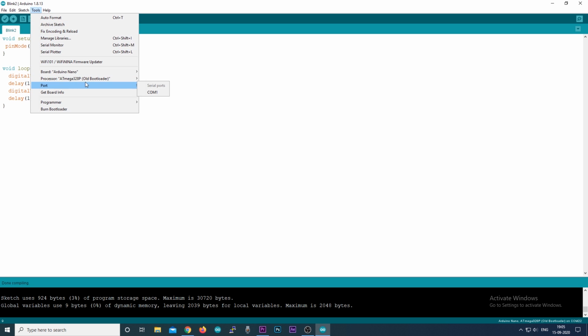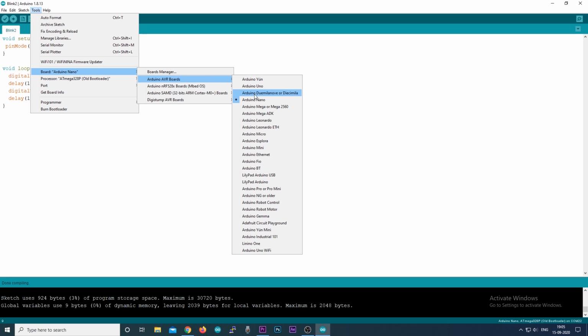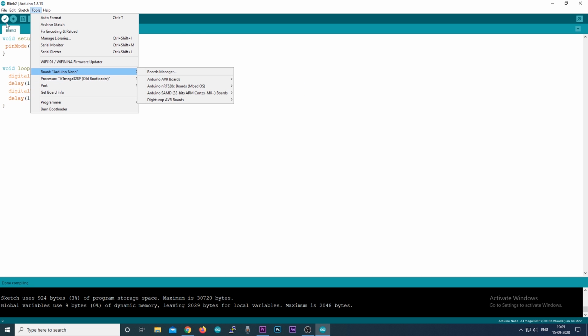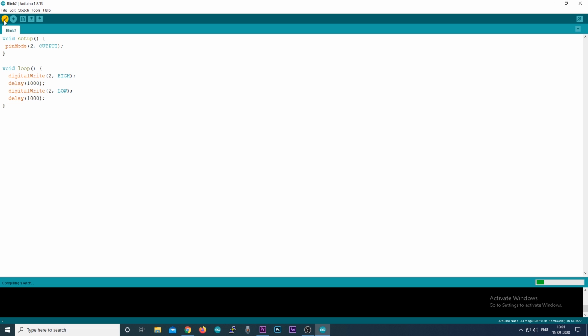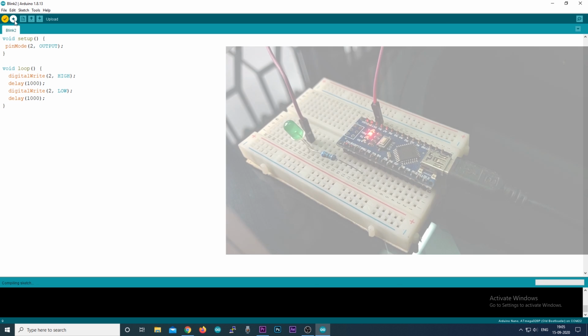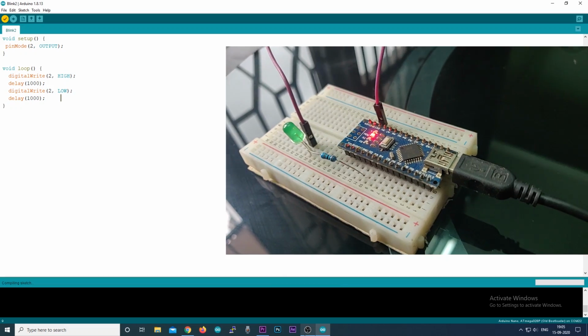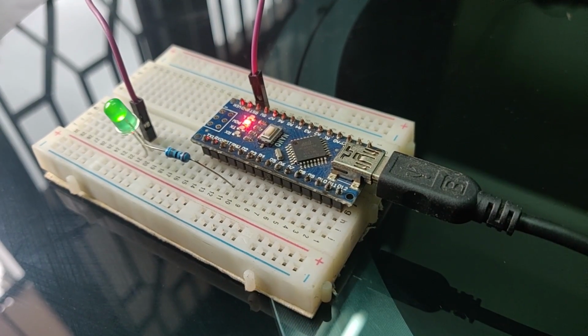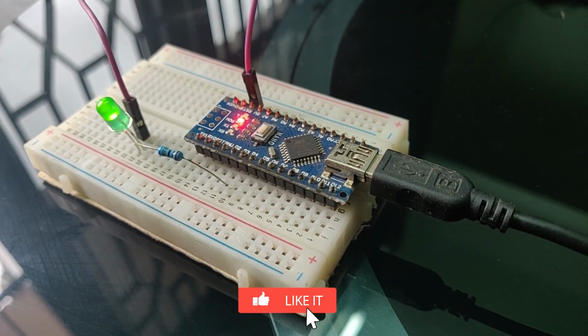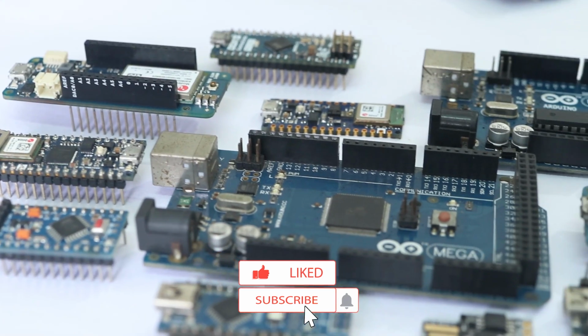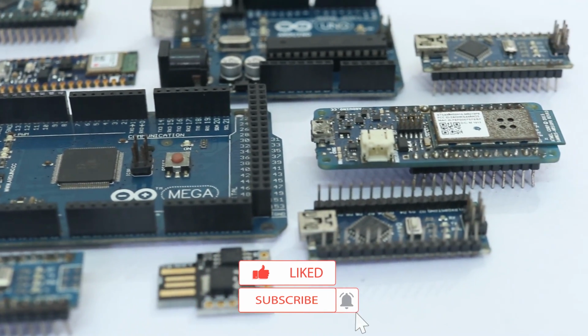Now all you have to do is select the right port, click on compile, and now the code will be converted to a language which the Arduino board can understand. Once the compilation is finished, click on upload. Once you have uploaded the code, you can power on the circuit. When the board is powered on, first the setup function will be executed, and then the loop function will be executed again and again. That's it guys, now you can start writing your own code.